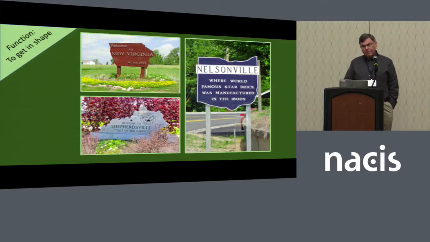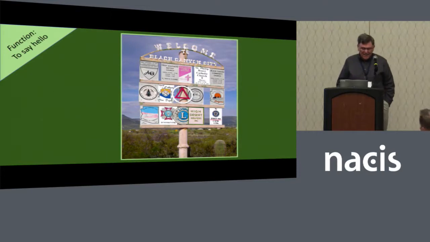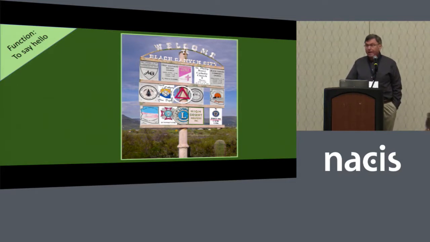To get in shape. See, they're using the shape. Anyway, that's probably too deep for you. To say hello, okay? I challenge you to find 3 maps on that slide. 3 maps, outline maps of Arizona. Yes, sometimes maps are part of the general clutter, but this is a genre of roadside and welcome signs that I personally find not that appealing.